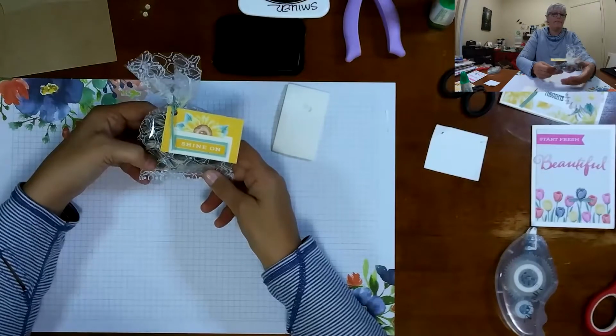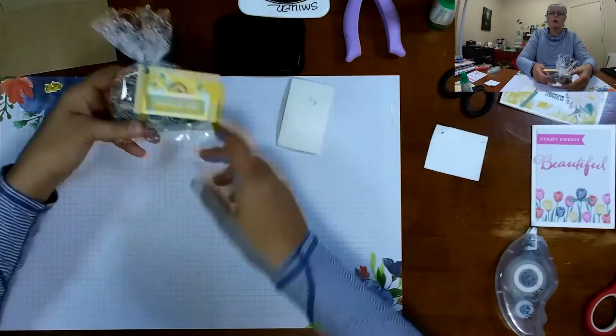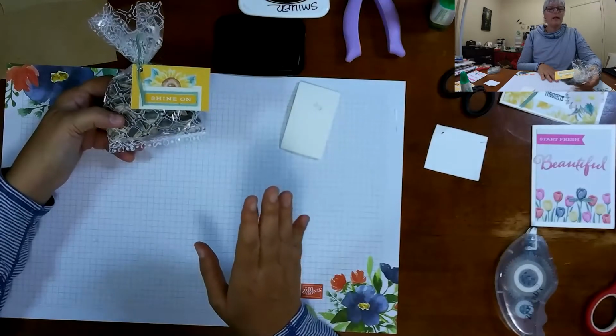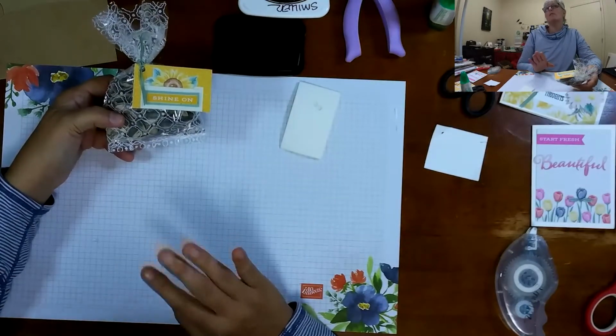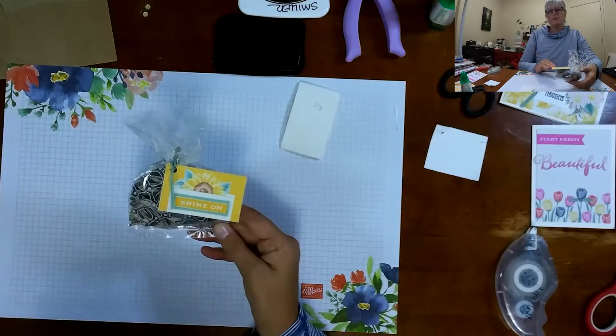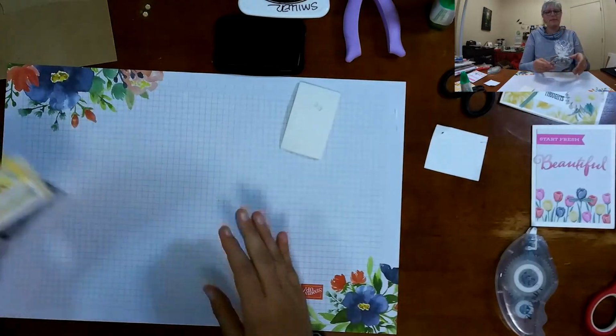It's easy, it's a great coworker gift, fun for the summer, for the season. And the sunflowers, I love those because they're a flower that goes from summer all the way into fall. So this is something that you can easily gift and give to other people.